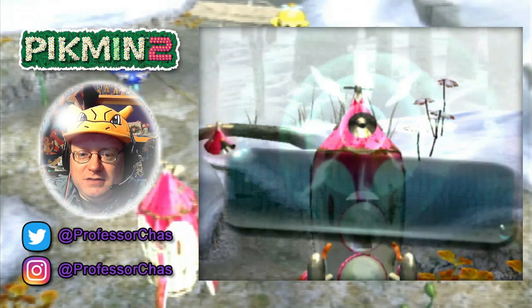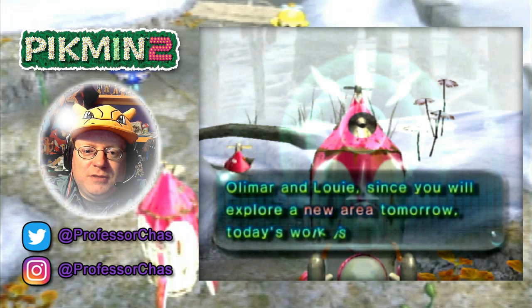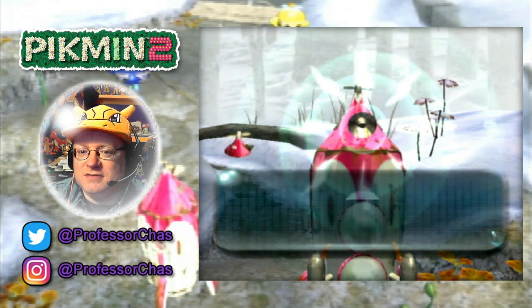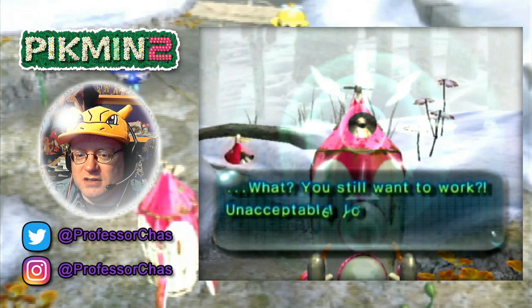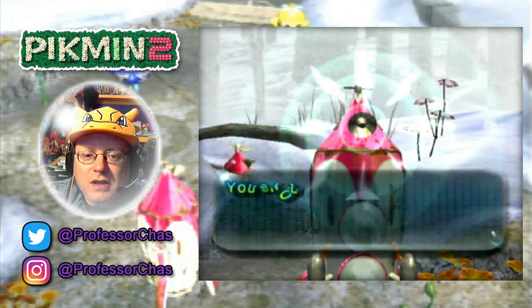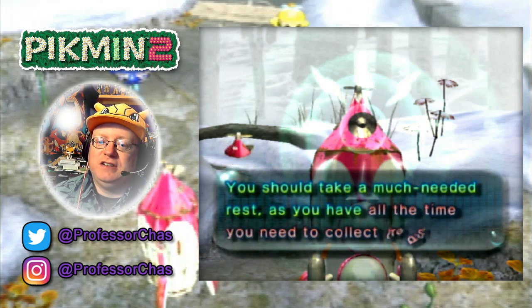Now what? I think he's going to say this is it for the day. Olimar and Louie, since you will explore a new area tomorrow... You don't know I'm going to do that. There could be more stuff here. New area tomorrow. Today's work is done. What? You still want to work? Unacceptable. You may not realize it, but you are exhausted. You should take a much-needed rest, as you have all the time you need to collect treasure.